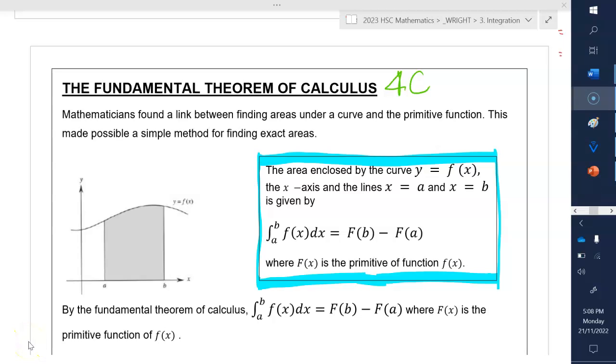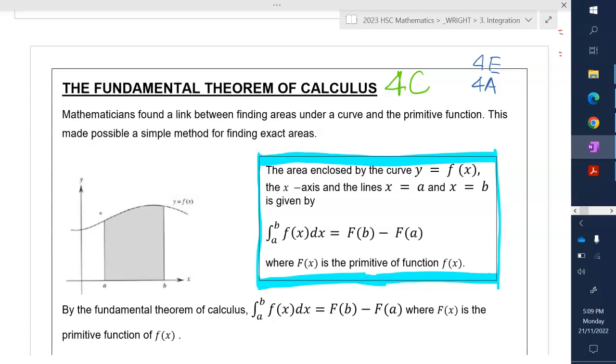Okay, hi Year 12. Moving down into our notes, we're now looking at the fundamental theorem of calculus, which relates to exercise 4C. So if you have not completed the previous exercise, and we're doing them out of order, if you haven't done 4E, that was the first one we did, and if you haven't done 4A, you need to go back and do those. In particular, both of them, because both of them have groundwork relating to this, so you'll need to do those first, please. Okay, so let's have a look at it.